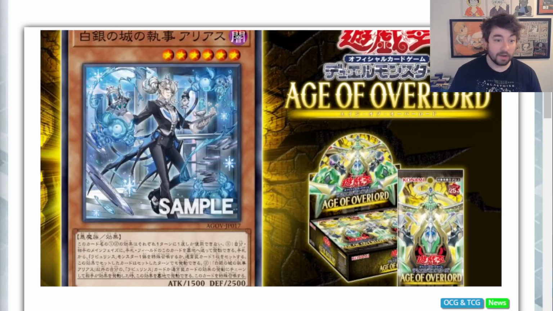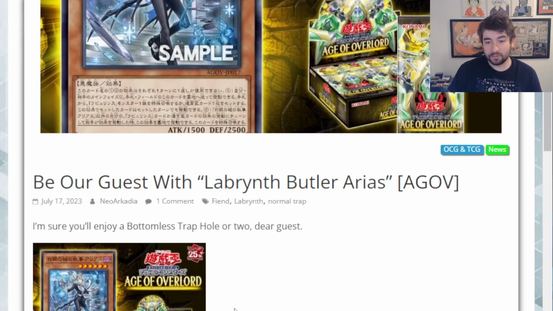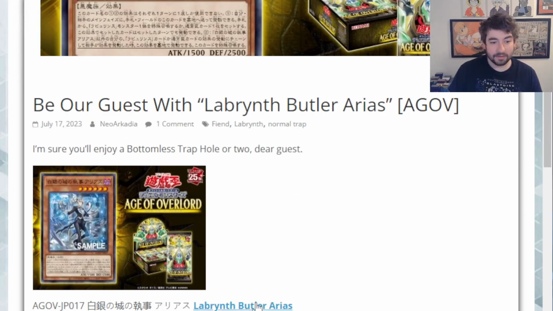I love the artwork. The artwork's really cool. I'll just be honest, I like that it's not over sexualized, but it's very cool artwork nonetheless. So let's just get into it. Very, very cool card. This is Labyrinth Butler Arius.